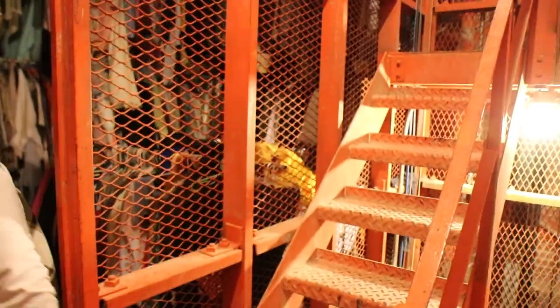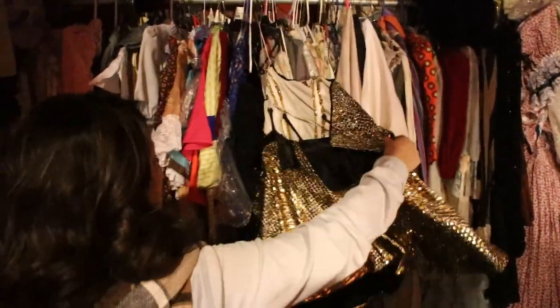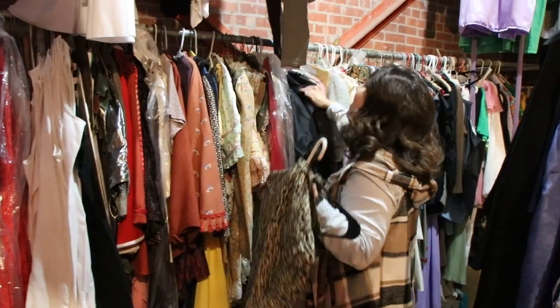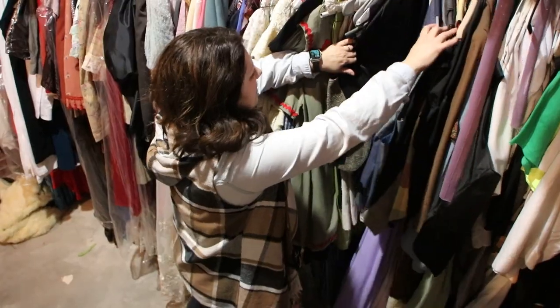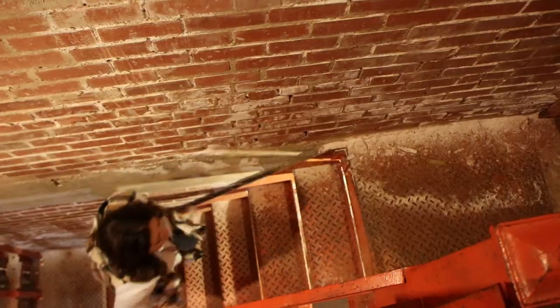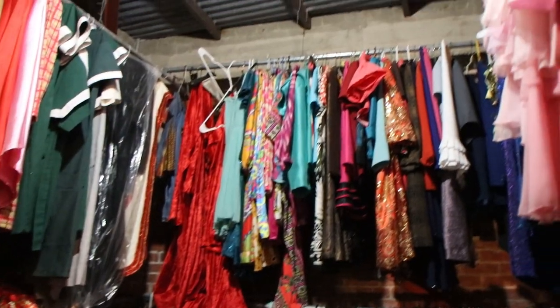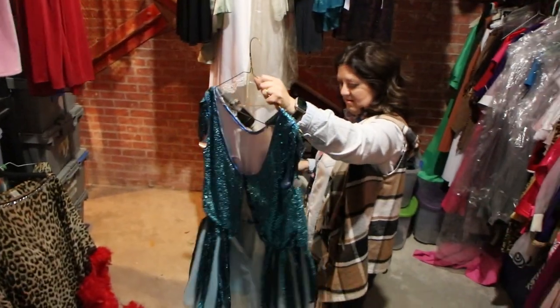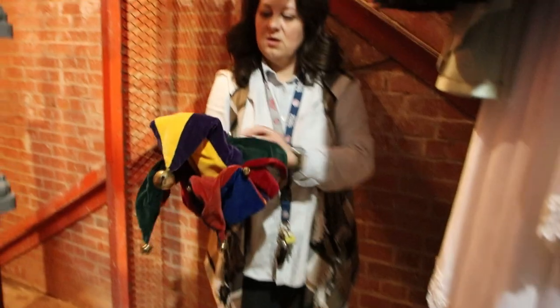A lot of times what I do is I look for a piece from a show. We're going up another floor — I'm still kind of looking for the acrobat. This might be another good floor for acrobat. There's a handy dandy tool that's handmade by Mary — keys to the circus.